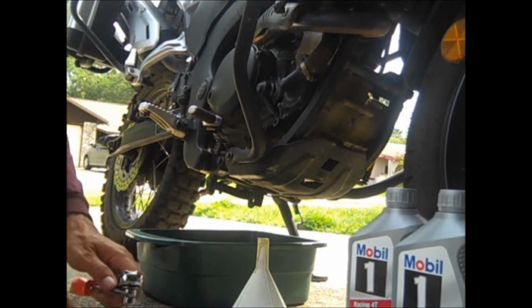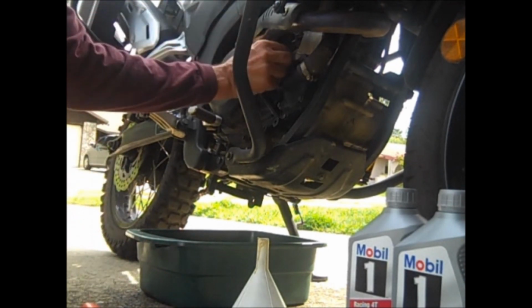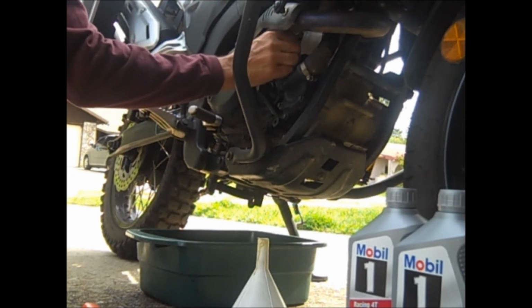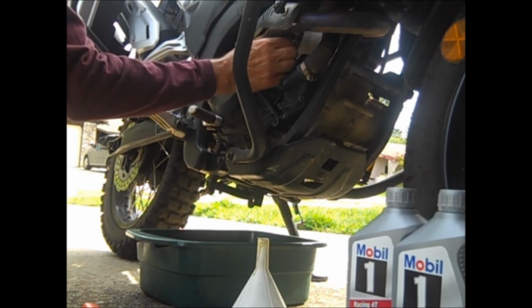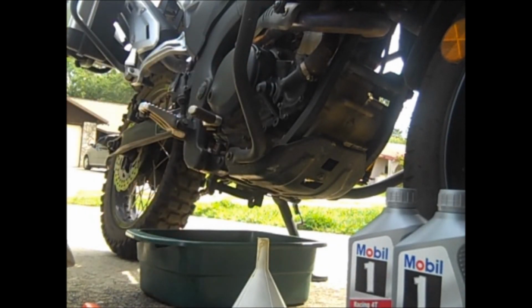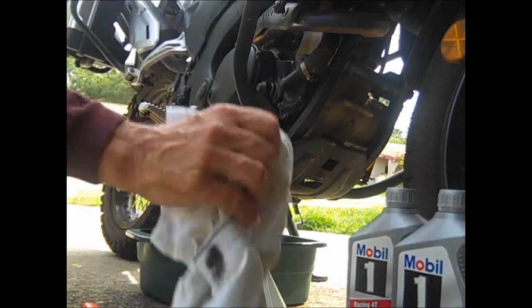And we'll get started. All right, so I'm going to take the one oil cap off here first. Again, there are no dipstick tubes on these vehicles. You strictly use the sight glass. And looking good so far.